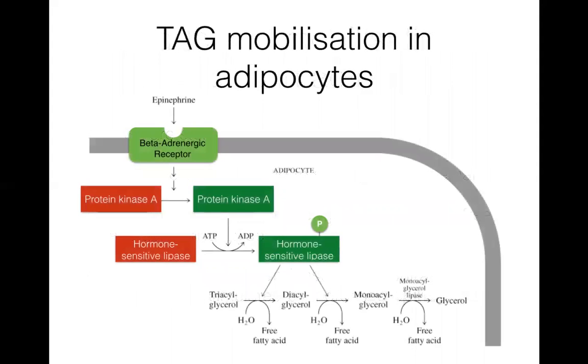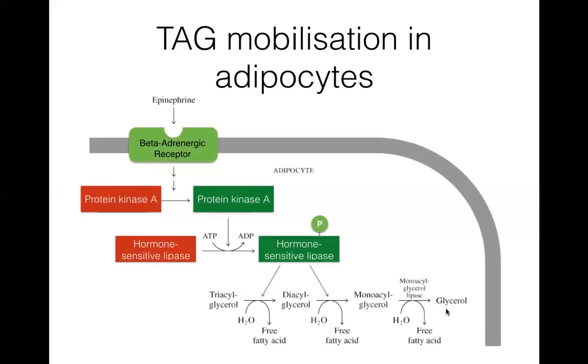So how does epinephrine now mobilize the fatty acids in adipocytes? Let's imagine this as the adipocyte. On the cell membrane, we will find beta-adrenergic receptor. Say, for example, you've been very active or you have been exercising. The release in epinephrine causes this particular hormone to bind to the beta-adrenergic receptor. This now in turn activates a series of kinases. One of them is a protein kinase, which phosphorylates and activates the enzyme hormone-sensitive lipase. In its active form, it catalyzes the hydrolysis of triacylglycerol to free fatty acids as well as glycerol.